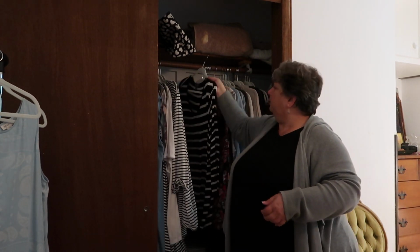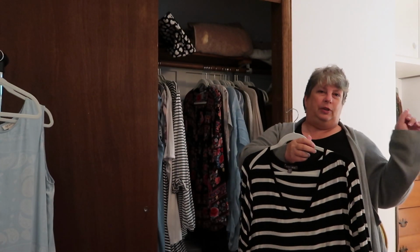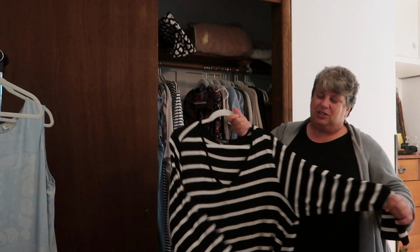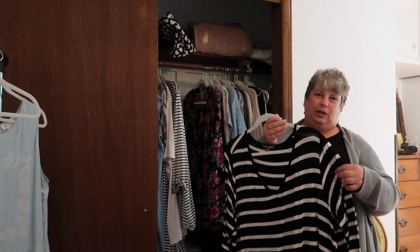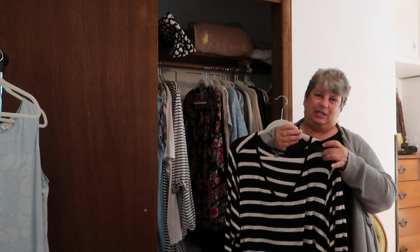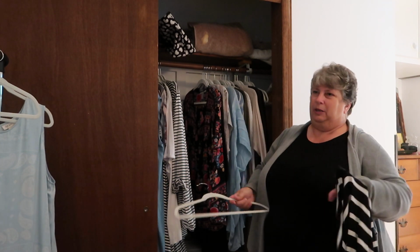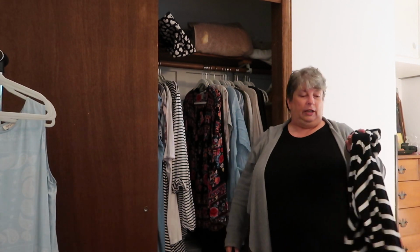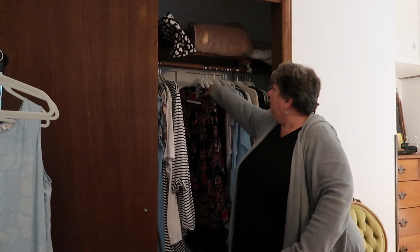Then we come to one more. Okay, this is going to be relegated to the drawer. I've had it several years. It's too dingy from lots of washing. That's the problem when you have black and white stripes, the black eventually sort of seeps into the white and makes it dingy. So it's not work appropriate anymore, or even like going out to dinner with girlfriends. But I could wear it walking in the fall. It's long sleeve, so I don't have to layer it.